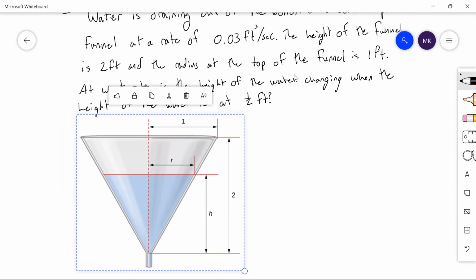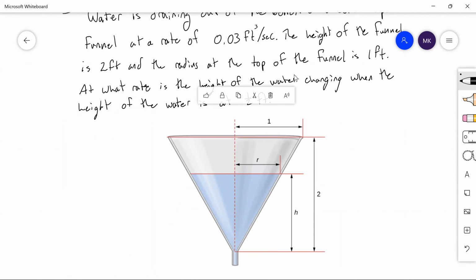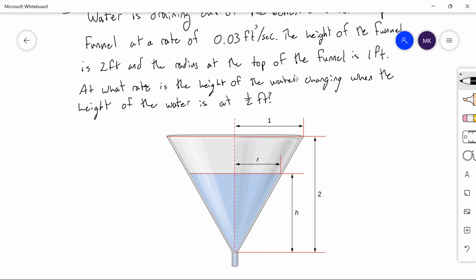So here we have our relationship going on for our cone. We're letting H be the height of the water, and R be the radius of the water at that specific height. We do need to know the radius at that height, but that's something we'll easily be able to deal with in just a minute. So I want to give you a second to write this down and get this picture drawn. Let me know when you have it, either with a thumbs up or by unmuting yourself.